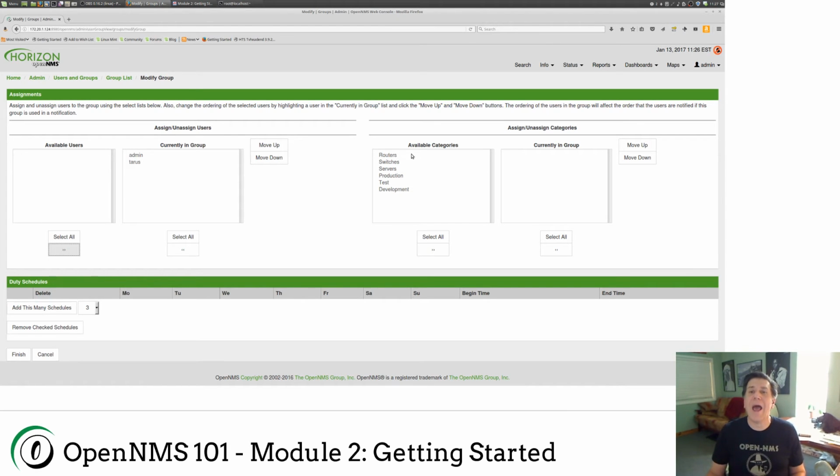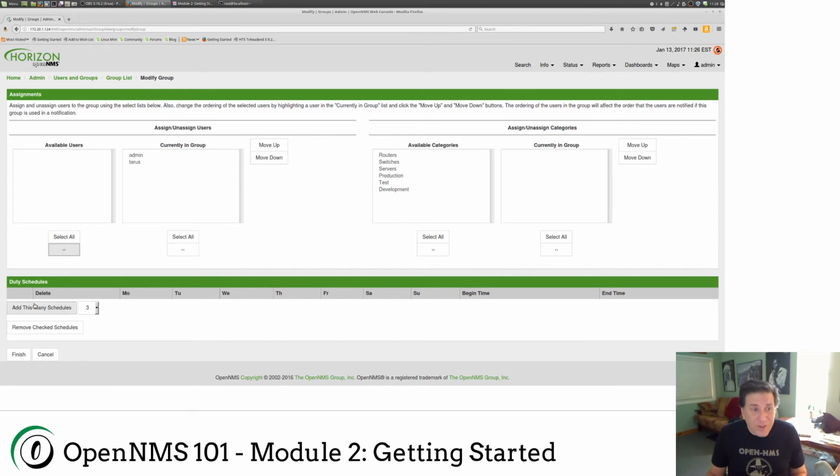And so we have, as you can see here, routers, switches, servers. So if I had a network guy who was only interested in the routers group, I could add this group to his overall group. And if that happens, then he would only see devices that were in the routers category. Now, admin users get to see everything. And so I want to make myself an admin user, so I'm not going to deal with this right now.